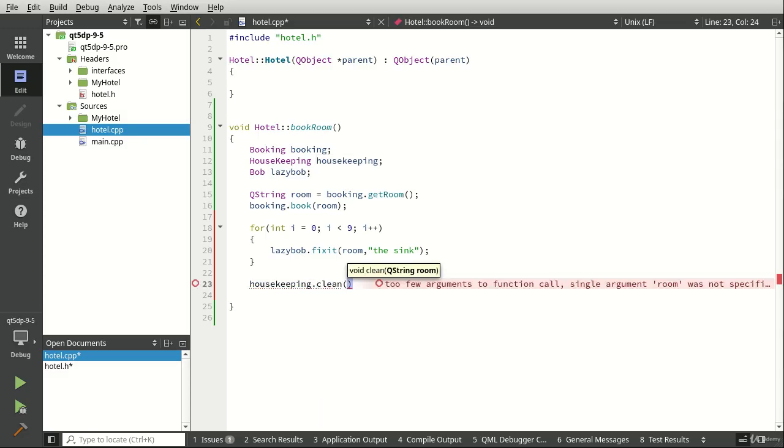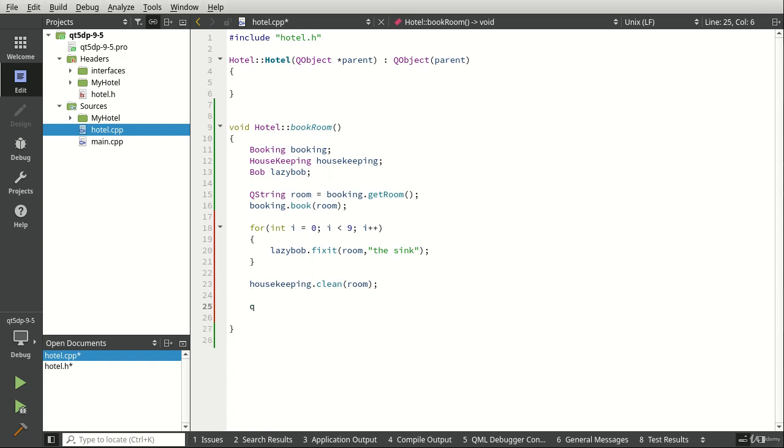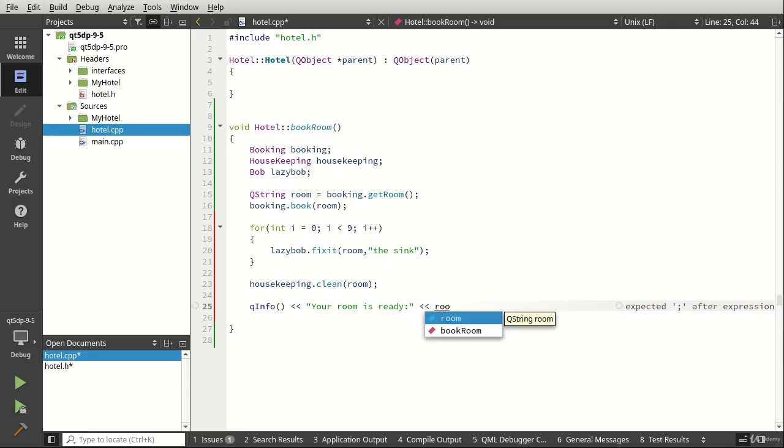Housekeeping will make it nice and neat, make everything beautiful for the customer. Because remember, the customer does not want to know any of this nonsense, but then I'm going to do whatever the API I'm working with calls for. In this case, I'm just going to QDebug out, or actually QInfo out, your room is ready. And the room number, in this case, just spit this out.